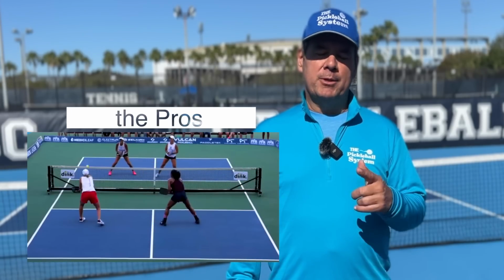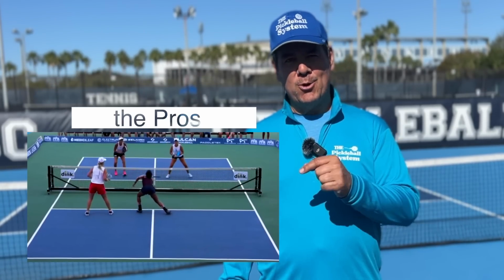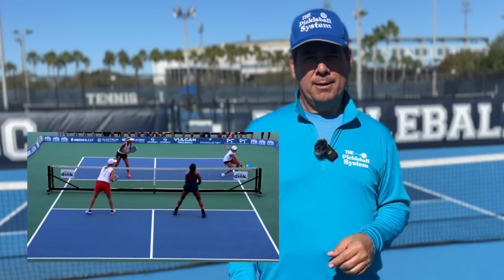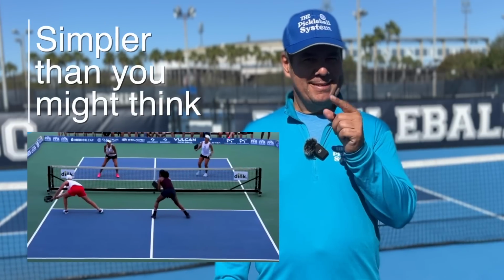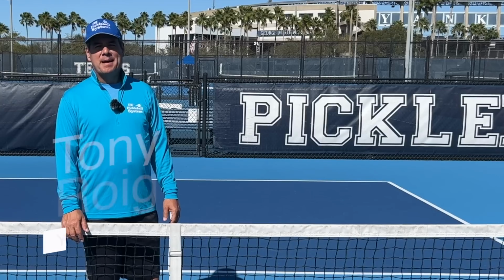In this video, I'm going to show you the movement techniques that the pros use that you can also use in your own game to improve your movement on the pickleball court. It's simpler than you might think. Let's get into it.